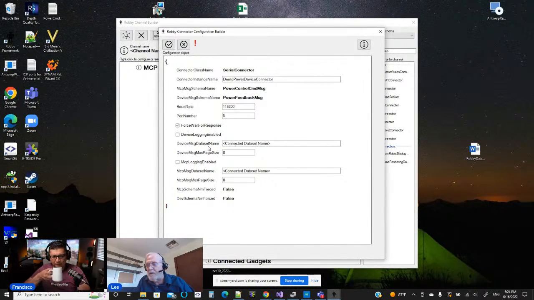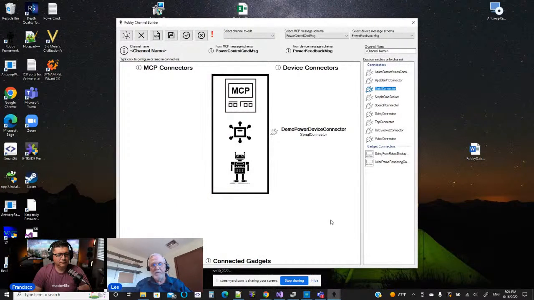So one of the things we can do here, and we're going to do in this case, is make this communication synchronous. So when I send a message out to the card, further messages are blocked and queued until I get the response back from the card. And we'll demonstrate that here when we test the network in just a minute. So that's our device connector.